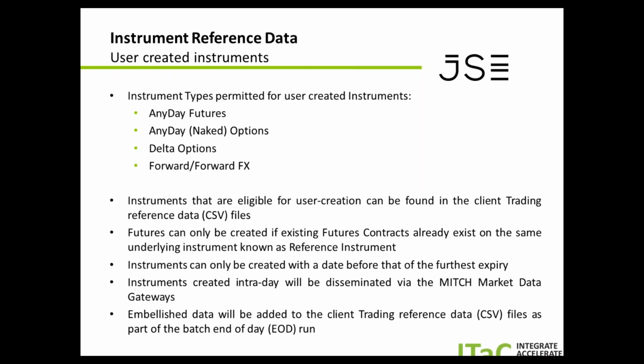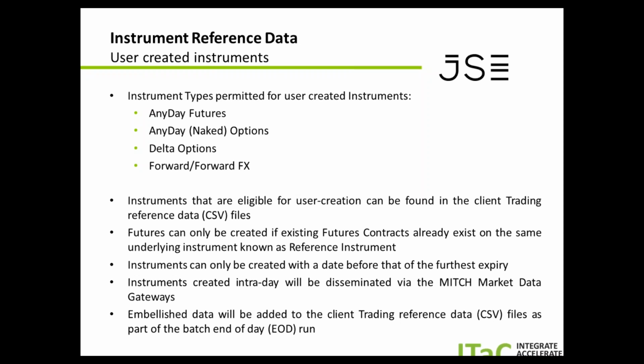So if we have an ALSI expiry, for instance, that is next year, December, you will not be able to create anything further out than that. Should you wish to do that, it's a call, we'll load the next expiry on that, and then you've got the option to create any instrument. So that's the limitation, obviously, for all our downstream systems and valuations, and there's a whole bunch of stuff that we run off those dates, but that would be your limitation.